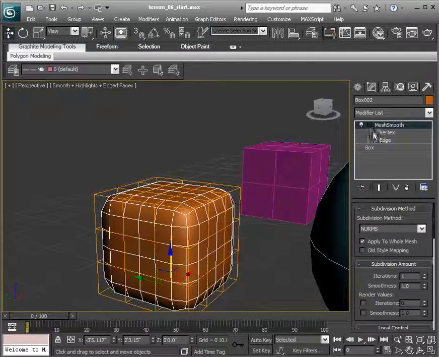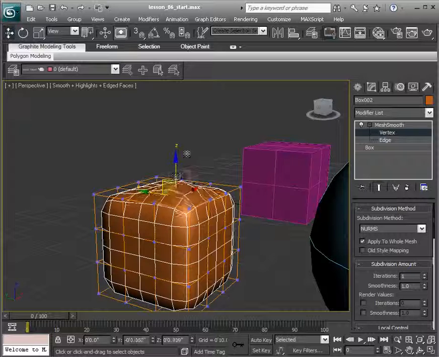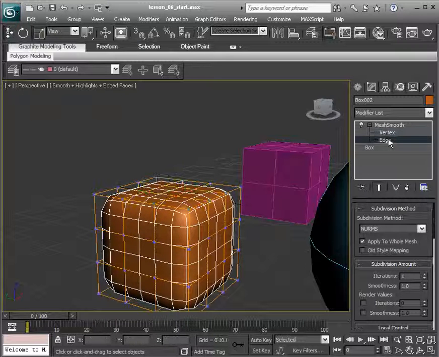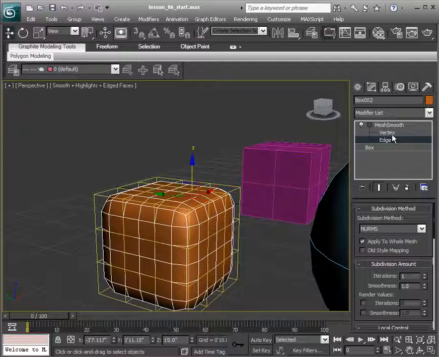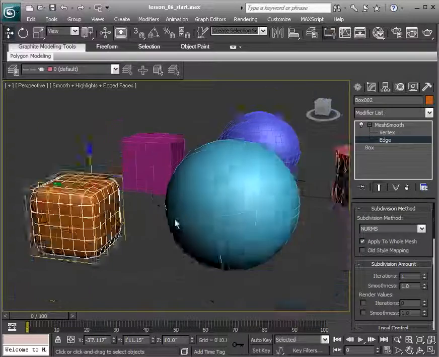So you'll find that the modifier stack is going to give you a lot of flexibility here, but under mesh smooth we're only able to access the points, the vertices, and the edges. We're not able to access the sub-objects beyond that. And you'll find that with the different modifiers that you use, you're going to be able to access many of the sub-objects through those so you can work on a specific selection, but the sub-objects that you're able to select aren't always going to be the same. So make sure to keep an eye out for that.